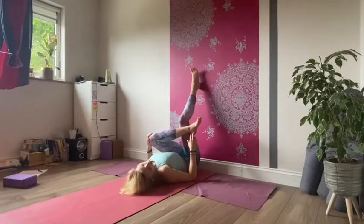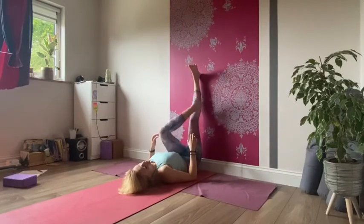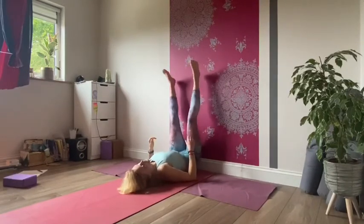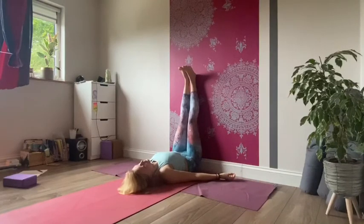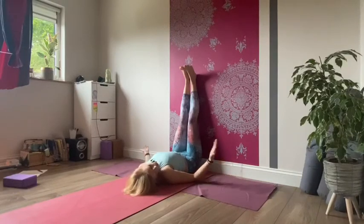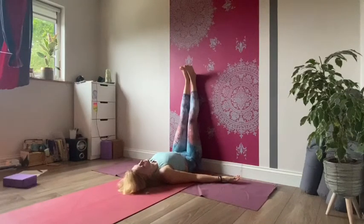Okay, now extend your right leg on the wall, and then extend your left leg on the wall, and just bring them all together. We're just gonna do our Shavasana in this pose. So return to your normal breathing, arms open, palms to the sky. And just notice how you feel after this practice.